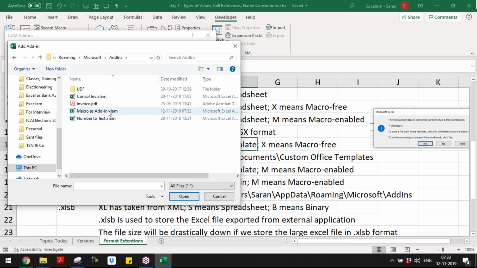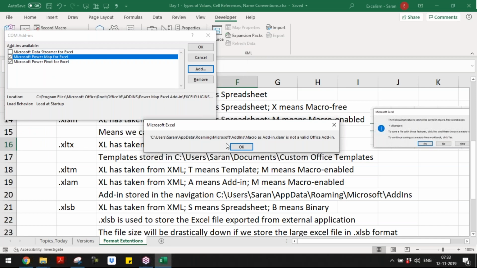I think I can take this macro as an add-in. Okay, what it is saying is not a valid add-in. Why? Okay. So PowerPoint... Excel.